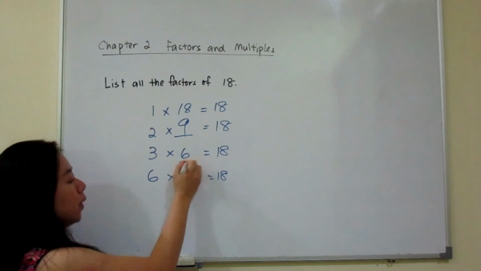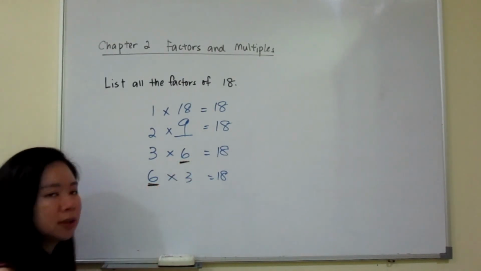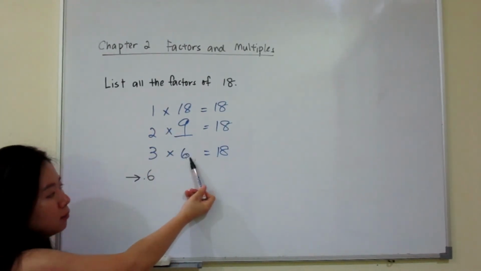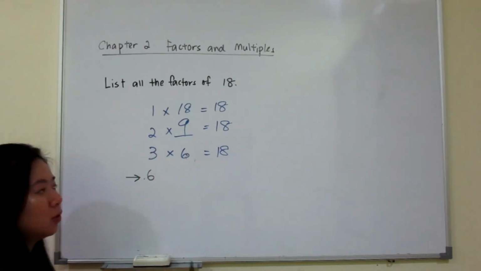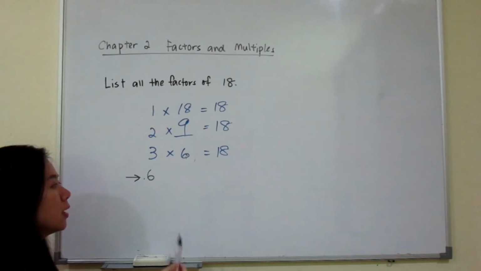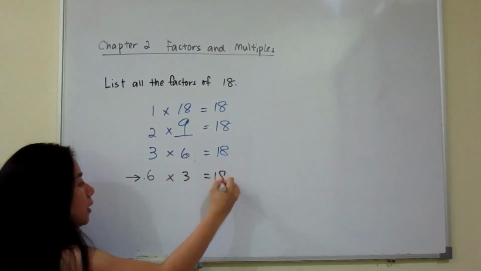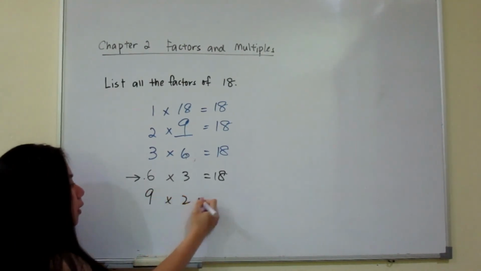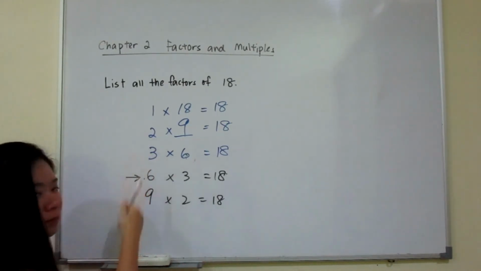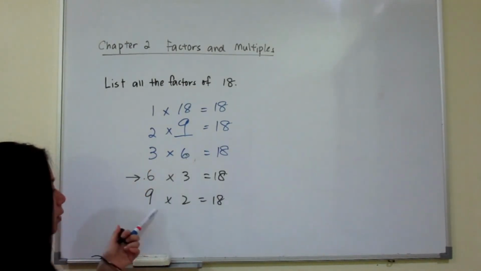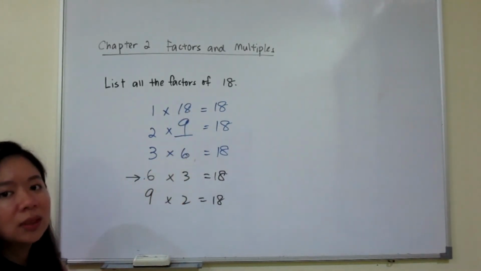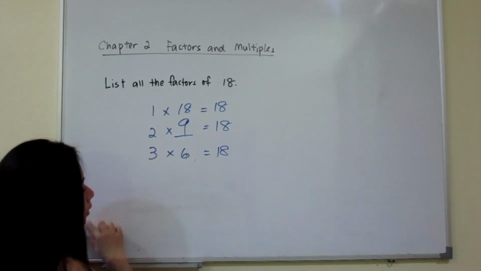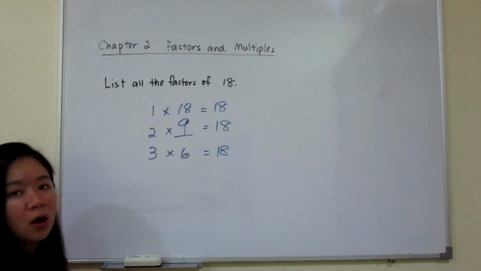Alright. This one is repeated here. Okay? When you do this list, when the next number appears in here already, then that's where you stop the list. You got everything already. Okay? Because if you're going to continue, 6 times 3 equals 18, then you try 7, 8, and then 9, yes. So then you write 9 times 2, that gives you 18. See, this is repeated. Okay? And then I guarantee you the next one you got after 9 is 18. That's repeated. Okay? So you can just stop here and these are all of the factors of 18.